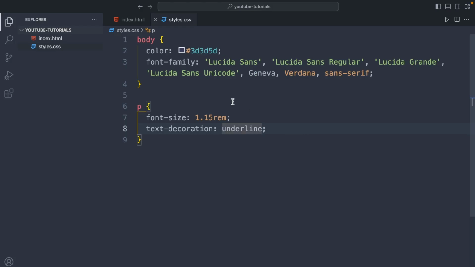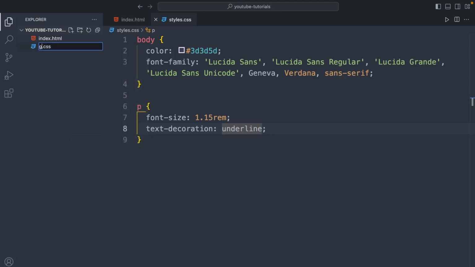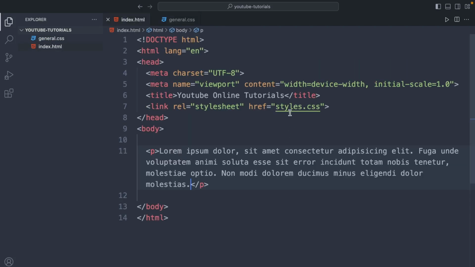Now, some of you have asked me this question: can you have multiple CSS linking to a page? Of course, you can have multiple CSS linking to a page, but it would not make sense if the multiple CSS are styling the same thing. So if you have my styles, I might call it general. So I might just rename it and call it general. So in my HTML, I'll just change it to general. Maybe I have a styles for general, or maybe global, something like that. So everything in this CSS will be global.